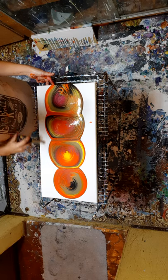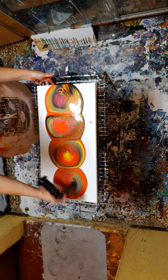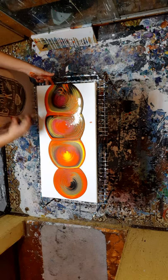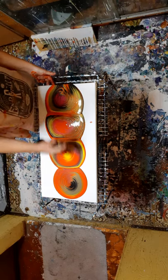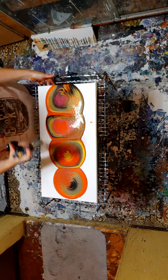Mix some of these paints. They were awful thin. I usually put thinner than this, but I knew it needed to be thicker to hold its form for four ring pours. I was so excited. I could talk to anyone at Hobby Lobby tonight about these 12 by 24 canvases. I got three.